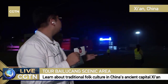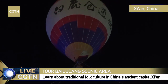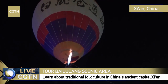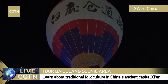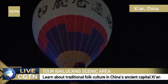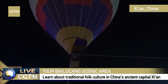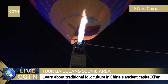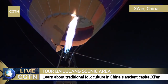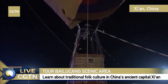Now we are at the foot of the fire balloon. It's really giant. So I believe that up there in the mid-air with the fire balloon, we could have a different angle to look at the city. Inside, you will be fully impressed, because when you are gradually lifted from the ground, you will have different angles to see the earth and the whole city enlarge. And now it's landing very slightly. And our personnel is manipulating the fire and the balloon. And now the balloon is only a few meters away from the ground. It's about to land. 1 meter to go.